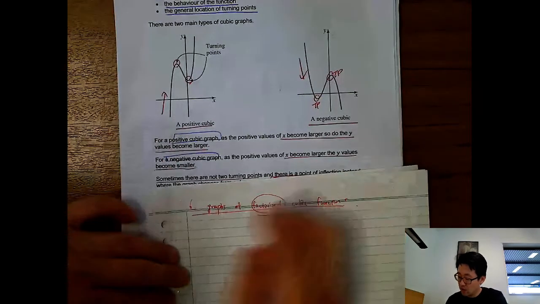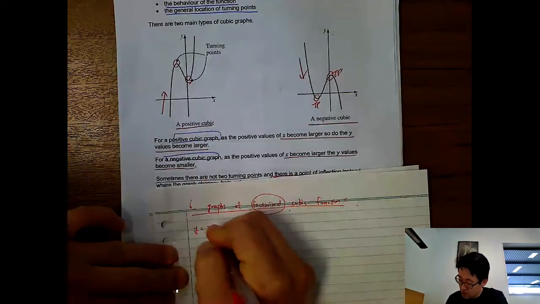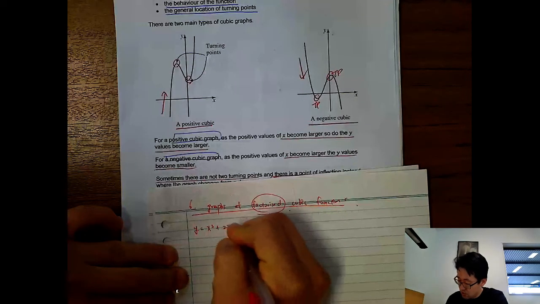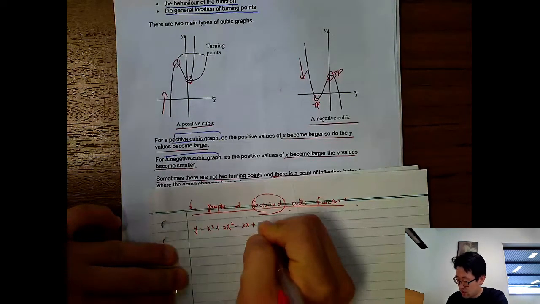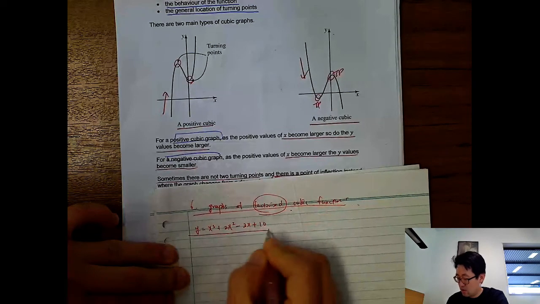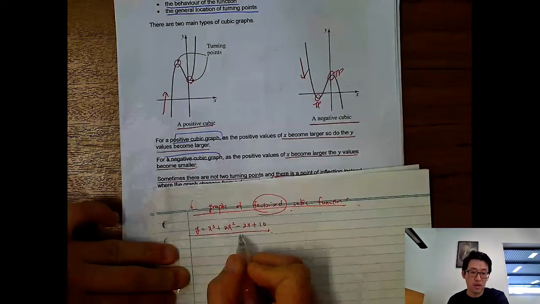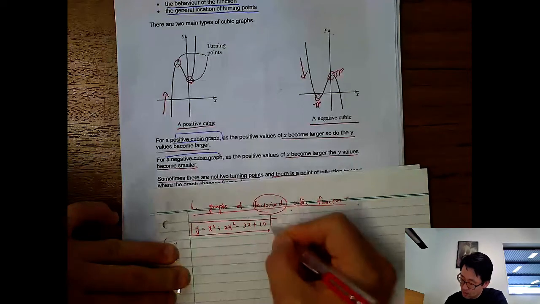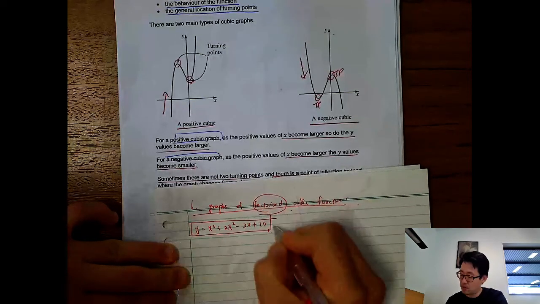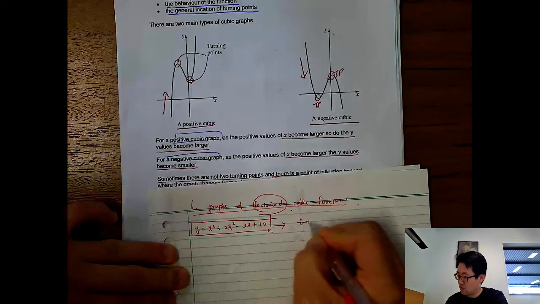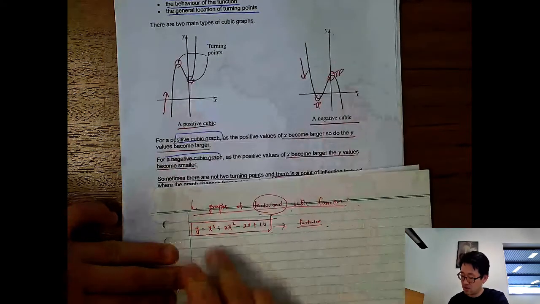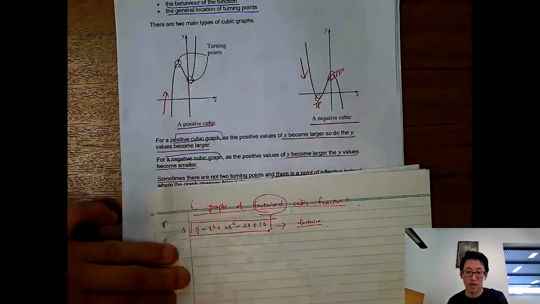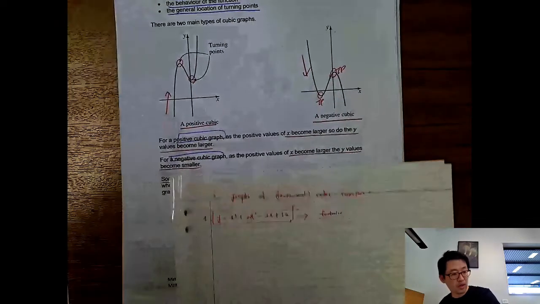But if you have y equals x cubed plus 2x squared minus 3x plus 10, before the factorization, if you have polynomial form, you have to factorize first. Okay, before you apply any of these. We'll go through this and check again one more time. Okay, let's do that.